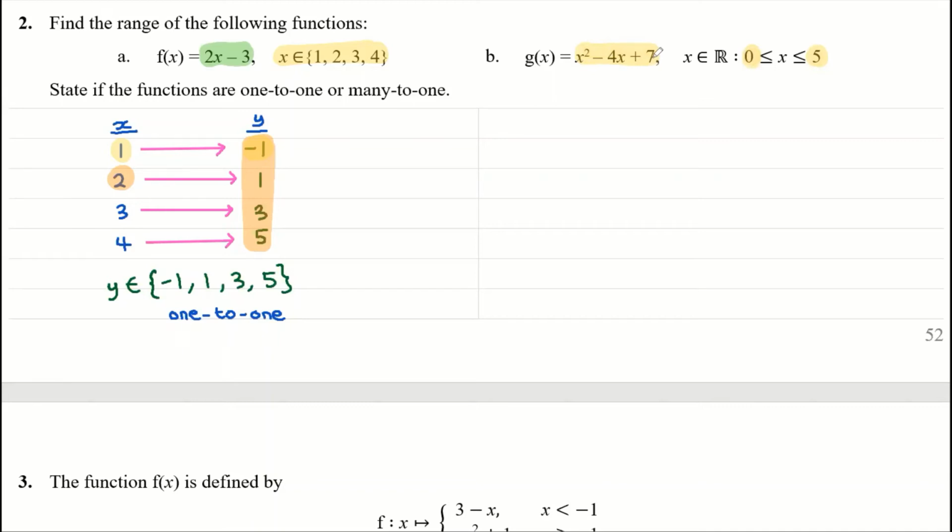So what could we do with this? A good idea, of course, in situations like this is to sketch the graph. We could have sketched the graph in the first function, but because we're putting in a finite set of elements, you can actually work them out individually. That's not an issue. But here we're looking at intervals on the real line. So let's just examine more closely some of the properties of our function g of x.